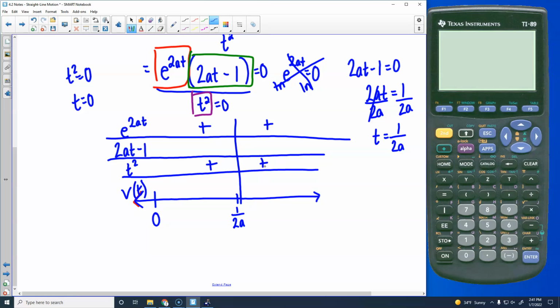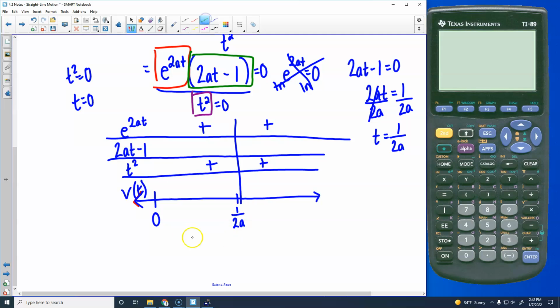The problem here is, normally we have a 6 here, and we pick a number below 6 and a number above 6, and we plug it in, and it's really easy, right? We don't have that here. So you've got a couple options. You could do like Laura said and just make up a number for your a, say it's 3, and then have a hypothetical.